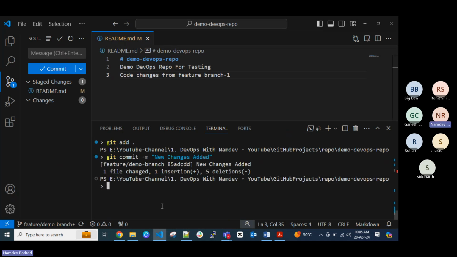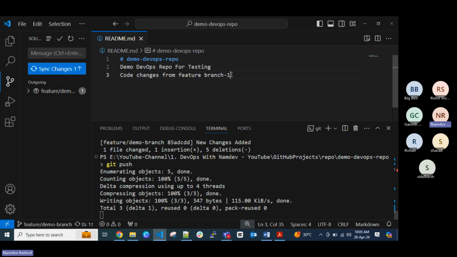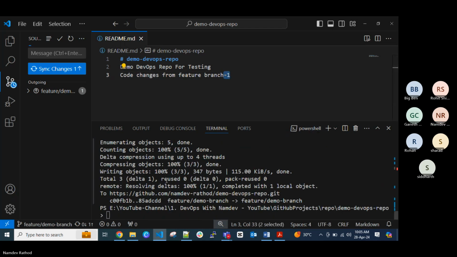Press enter here, then just do git push, so this new line change will be reflected. So this change has been pushed.